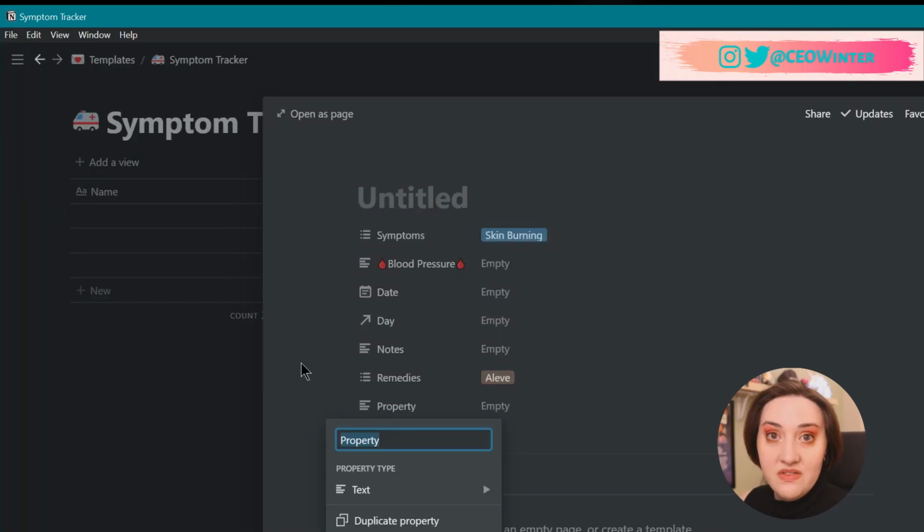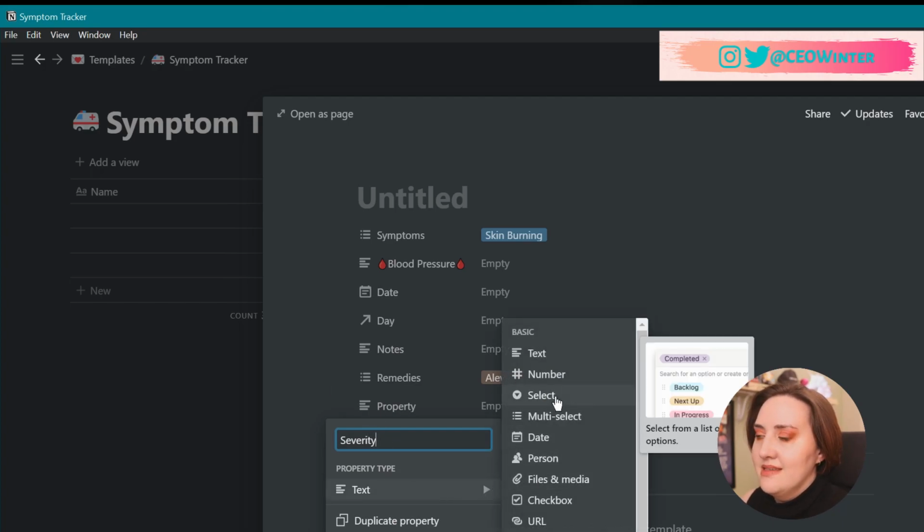Now we're going to do severity, and you can choose what scale of severity you want to use. Usually the standard is from 1 to 10 because that's what most medical practitioners use. This one, however, is going to be a single select, so that way you can only ever pick one severity at a time. Depending on how your symptoms work, you might instead want to make this a text field.